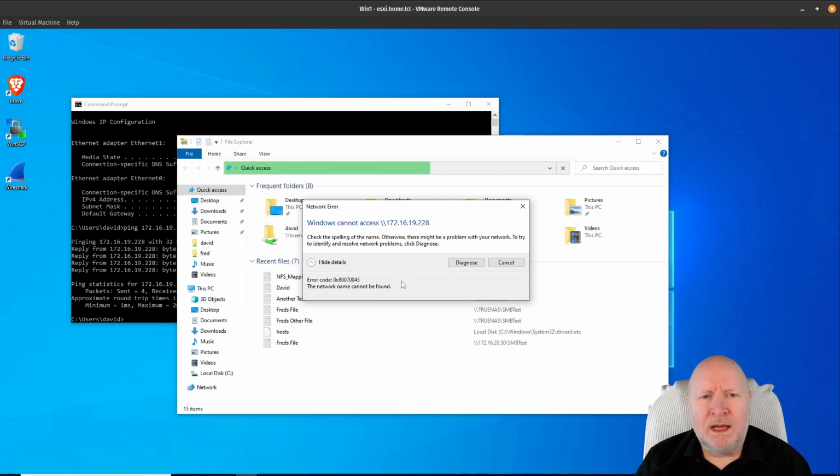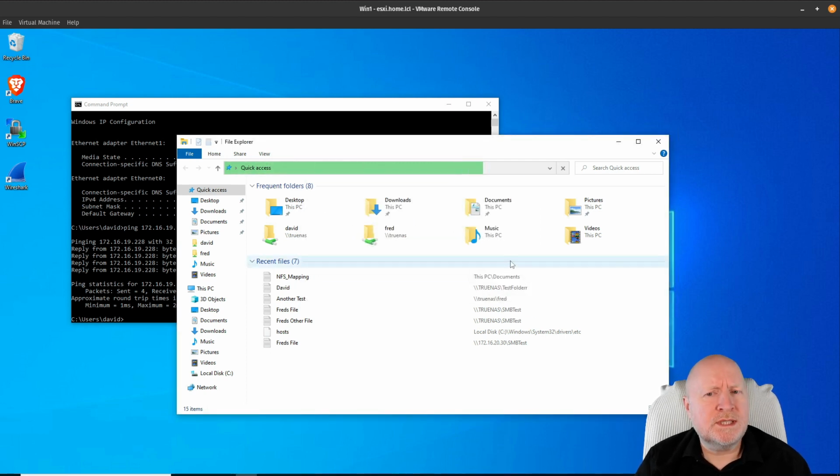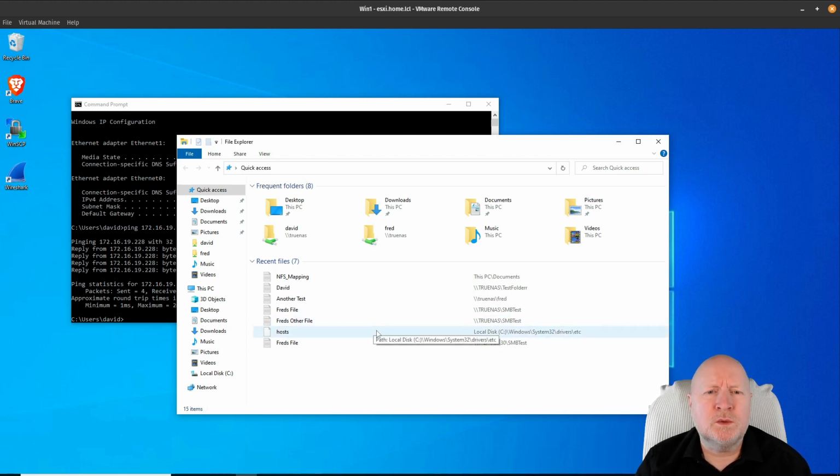Now, I must admit that kind of threw me, because I wasn't expecting that. I was expecting something completely different. What I found is something odd going on with Windows 10. If you go onto the forums, you'll find quite a lot of people complaining about not being able to get access to that Samba share from a Windows 10 computer. From what I've been looking at, it seems that somewhere along the line there was a change made to the security within Windows 10, and it seems you just can't get access to it like that anyway.